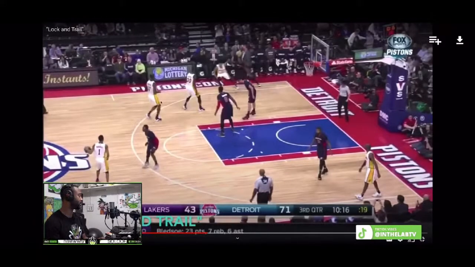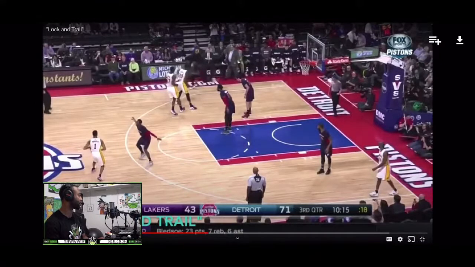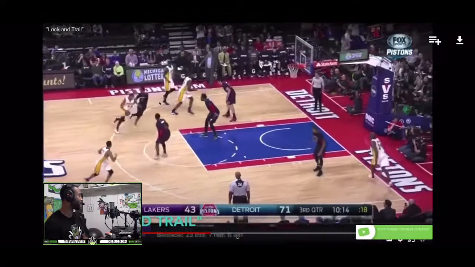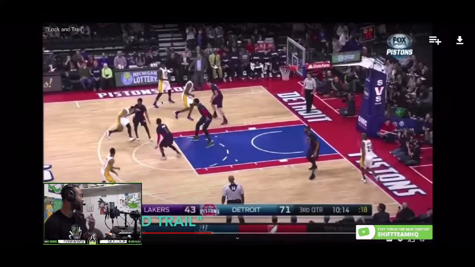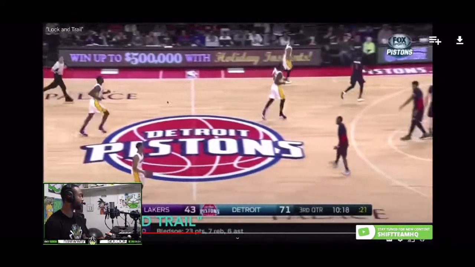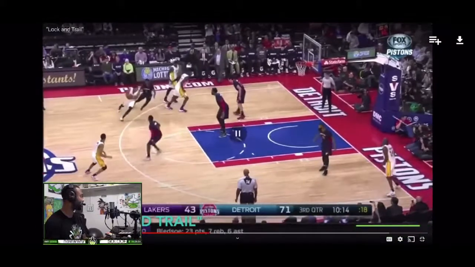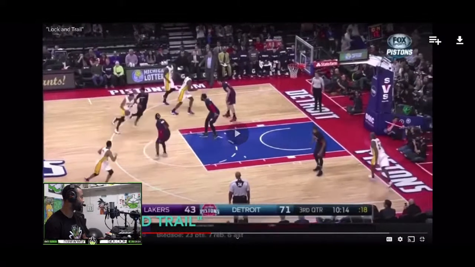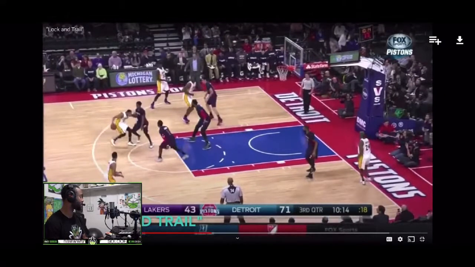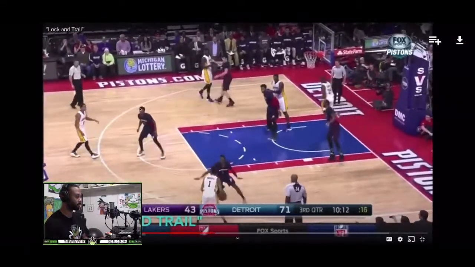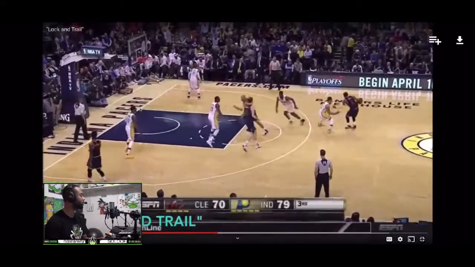His job, because he's getting a double stack, is like this screen is happening right now. So he's got to lock and trail, get all the way around that and stay as tight as he can, because once he comes around that screen and receives the ball, now it's time to really start making your way back in front. But look, we've got eyes on the ball, right? And people are helping. So this guy steps up, takes away that drive, and he's already there, so it's perfect. Now he just ends up passing the ball.